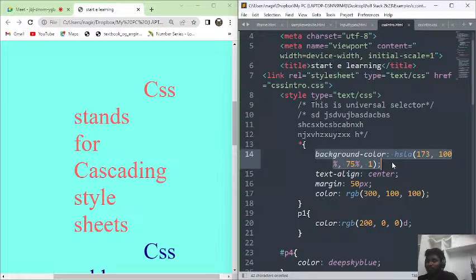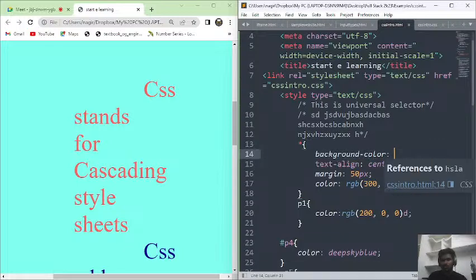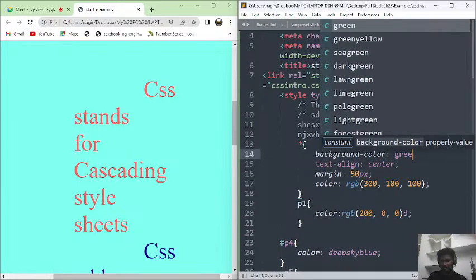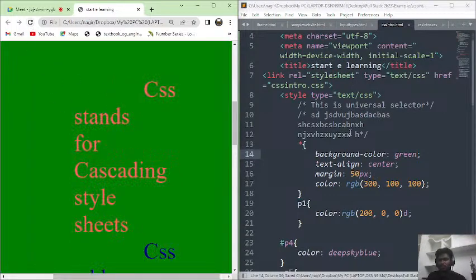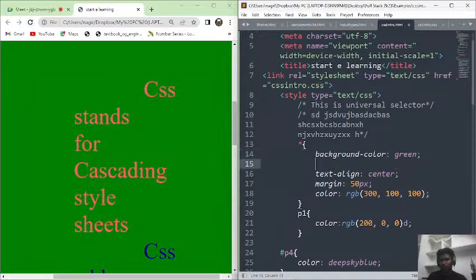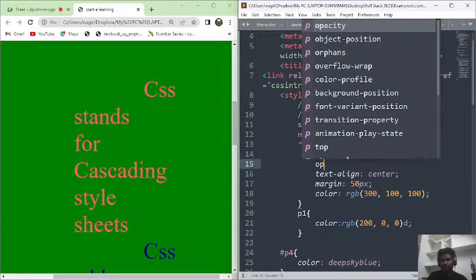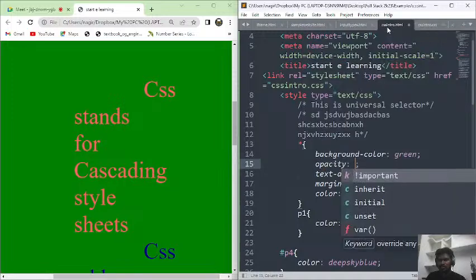And then for the entire document we have background. And then one more thing: here we mentioned the alpha value, no? In the same way, we have the opacity value, that is the transparency. I'll try to change these things. If I set it to green color, you'll see it looks like this. So if you add one more thing, that is opacity. See here, opacity is a property.